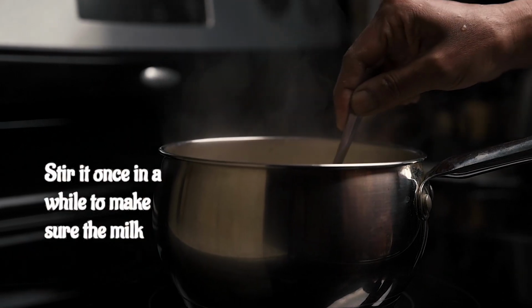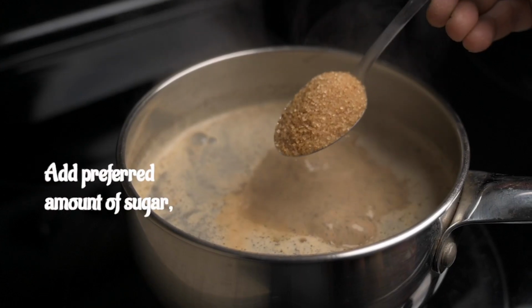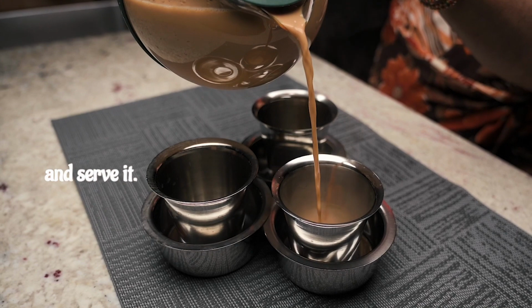Stir it once in a while to make sure the milk is not sticking to the bottom of the pot. Add preferred amount of sugar, strain the tea, and serve it.